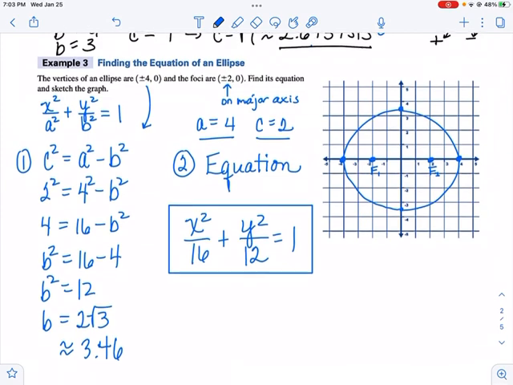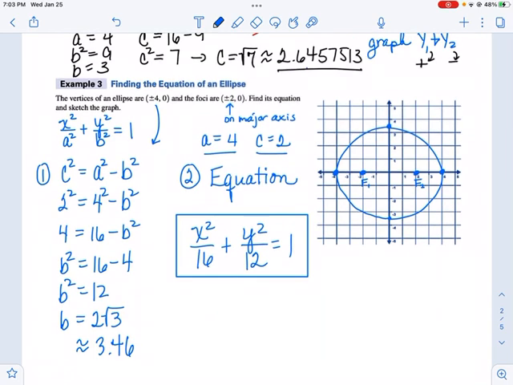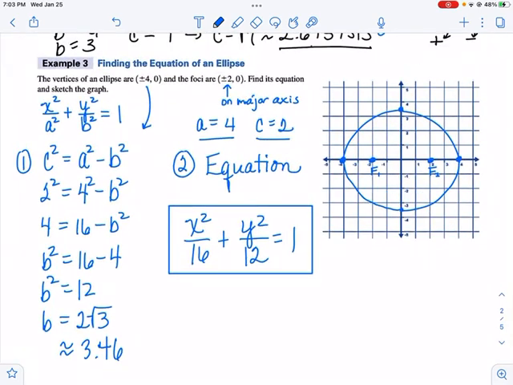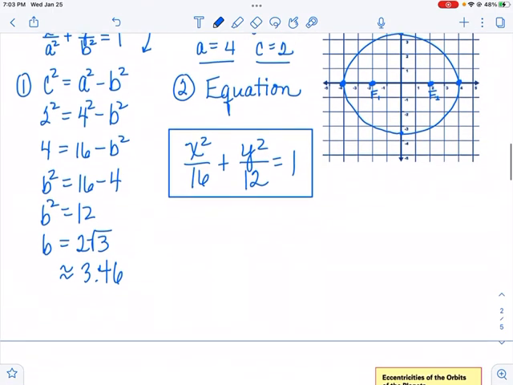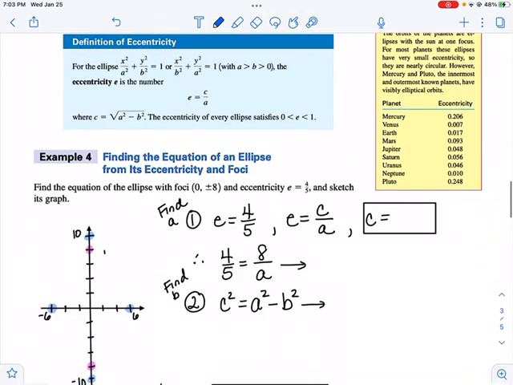Okay, and yes. Okay, as we'll talk about, that's our graph. We've got everything we need there. And remember that when we are given the vertices and the foci, that tells you both of those occur on the major axis, so we know it's horizontal in the x-axis when we started that problem out. So not too bad. Okay, we go on to example 4.